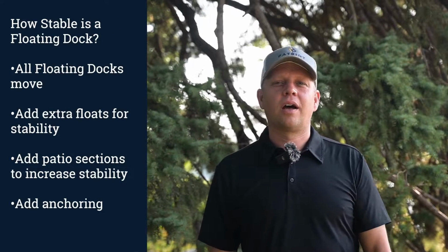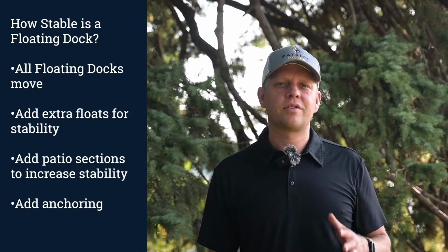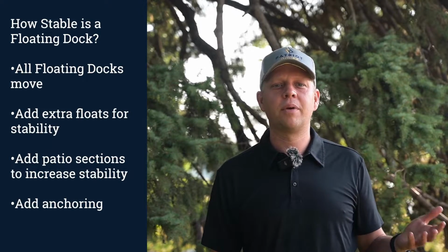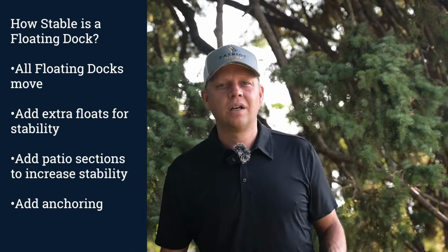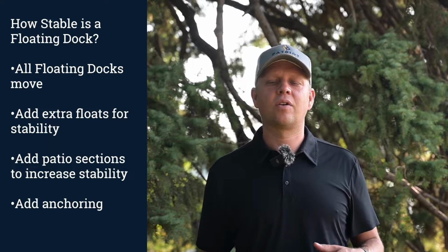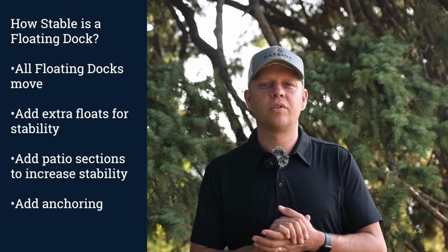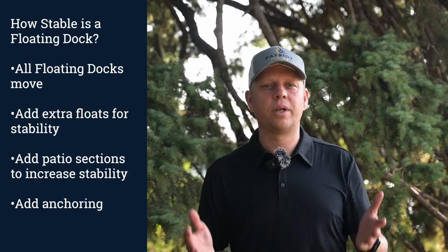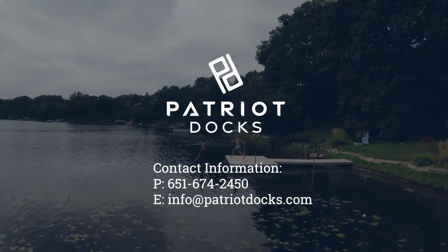How stable is a floating dock? All floating docks allow some movement, but the stability depends on a few factors. First, the dock needs to have plenty of flotation. Standard packages provide the minimum required float capacity. Extra floats can be added to increase stability. Second, the shape of the dock is more stable when there are patio sections off to the side or side stability floats added to the design, whereas straight docks tend to move a little more. Lastly, the anchoring system should allow for only vertical movement up and down, and this will lead to a more stable dock. Contact us with all questions.